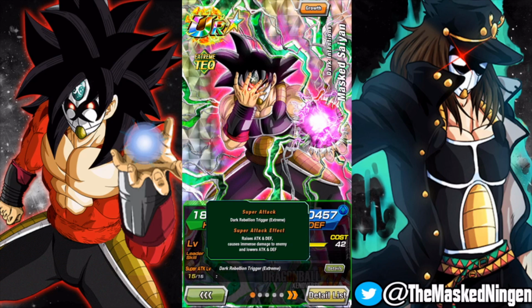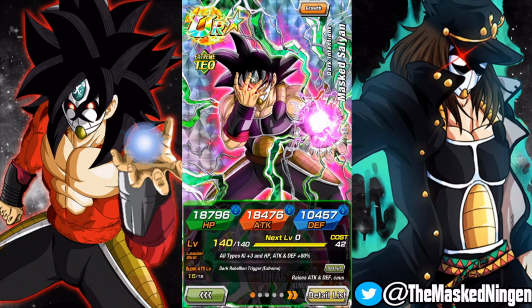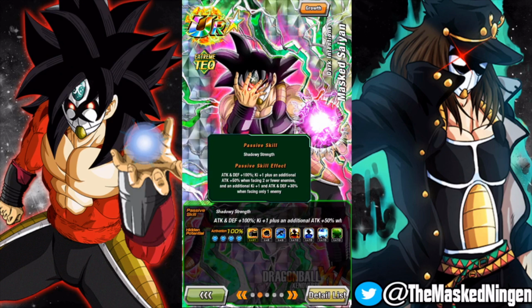But on super attack, the main thing that's changed for him with his EZA is that he now infinitely stacks attack and defense. So now he becomes super valuable for longer events. He still lowers attack and defense as well. And then for his passive, he gets attack and defense 100% straight up. So before his EZA, if you were facing more than 2 enemies, he basically didn't have a passive. So now he always gets attack and defense 100%.